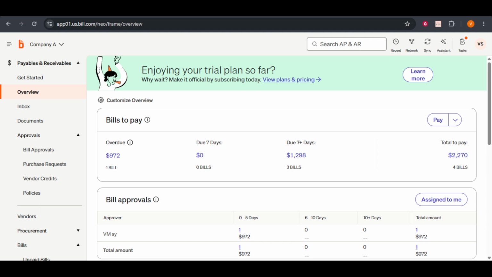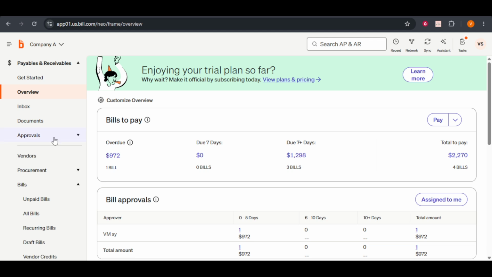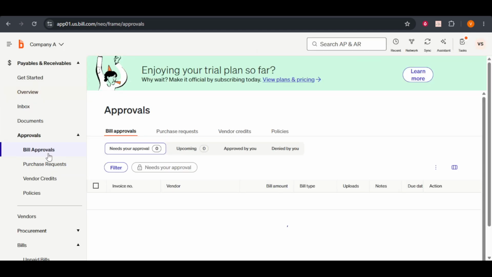Now that you've clicked on the Approvals tab, you should see your screen displaying the Master Approvals Directory grid list. This grid is essentially your control center for bill approvals. It neatly organizes all the bills that require your attention, allowing you to review and manage each one efficiently. Take a moment to scan through the list and locate the specific bill that you want to approve.